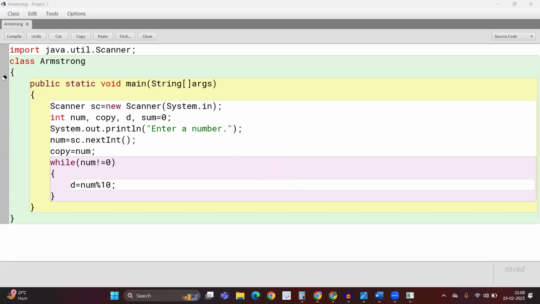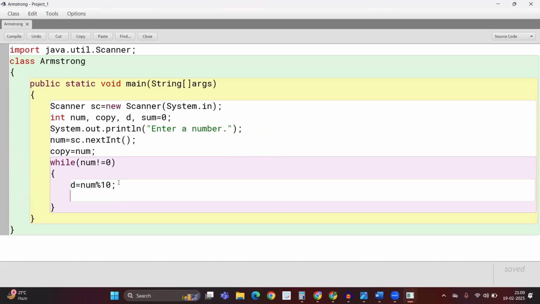The last digit of the entered number has been extracted and stored in which variable? d, because d has been assigned the expression num mod 10, meaning the entered number num, using the mod operator, then 10. So the last digit of num is stored in d. Now I have to cube this d and store it in sum.